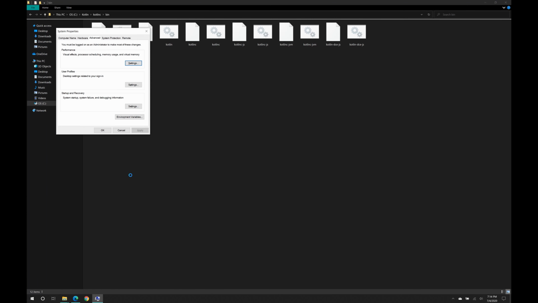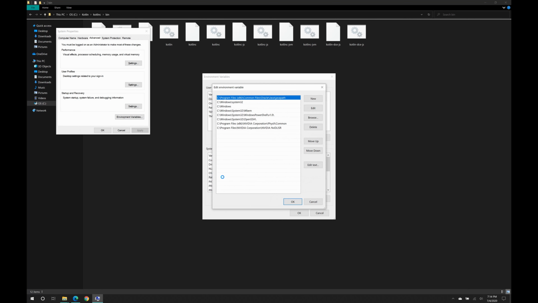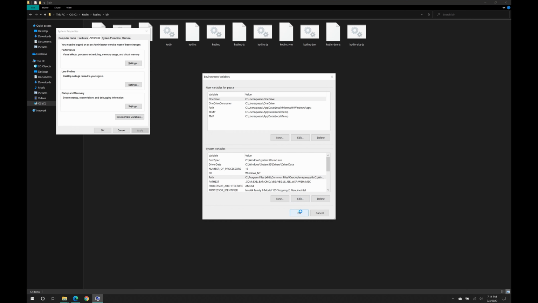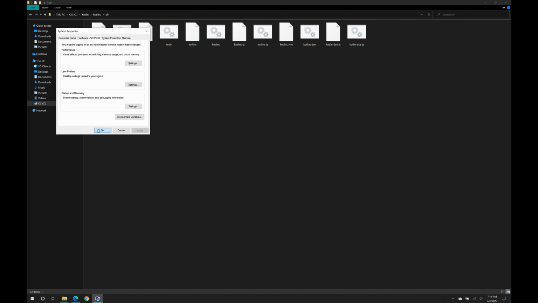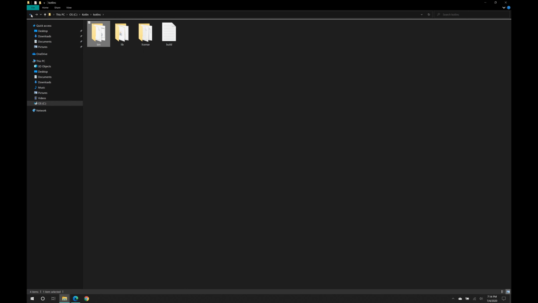So environment variables, look for path, double click on that, and then add a new one to the list here, new, paste, Ctrl V, and then OK, and OK.